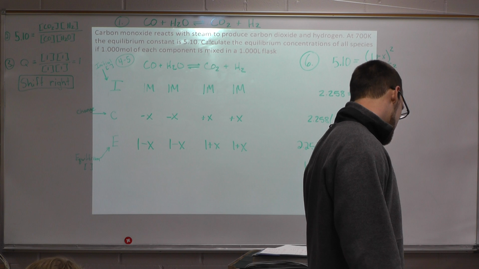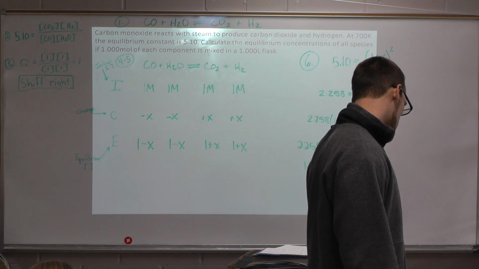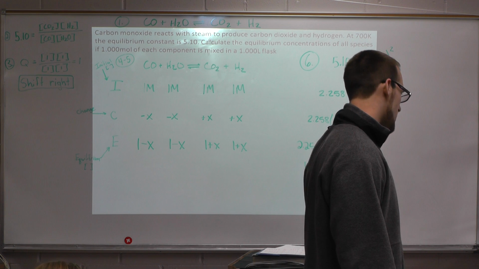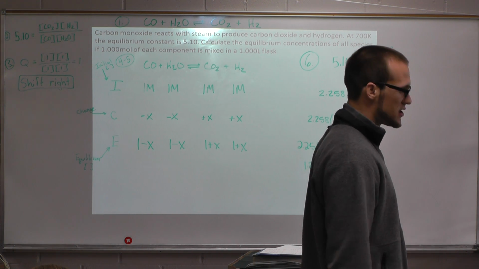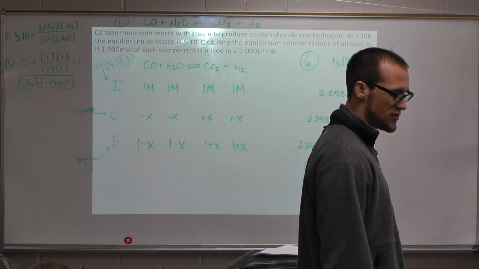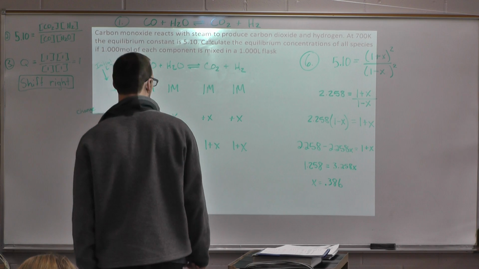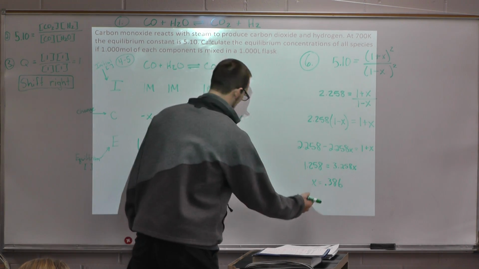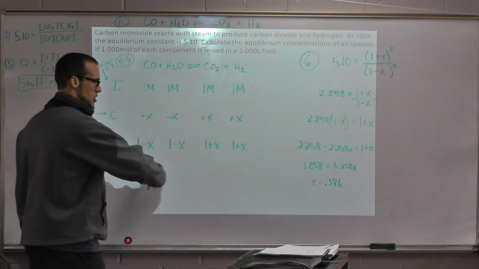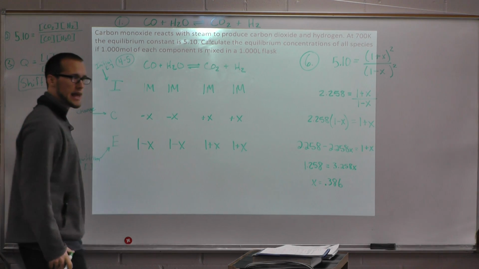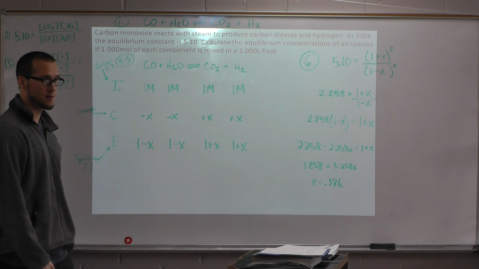So in step 7 it's saying once you know what the equilibrium concentrations are, plug them back in and make sure that they equal the K that you were given. That's just a way to check to see if you did it right. But to figure out what my equilibrium concentrations are, we said this is the relationship of my equilibrium concentration. So I'm going to plug x back in and figure out what my equilibrium concentrations are. Does that make sense?